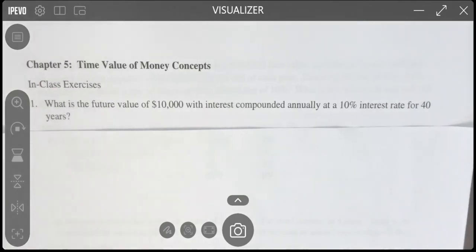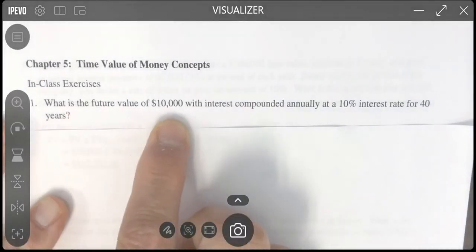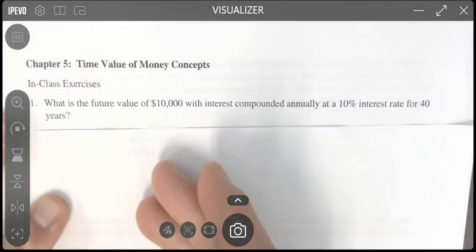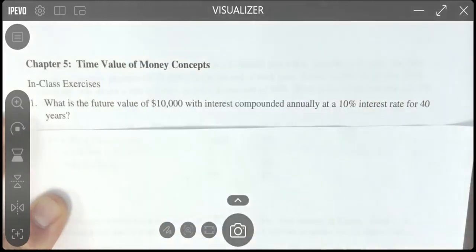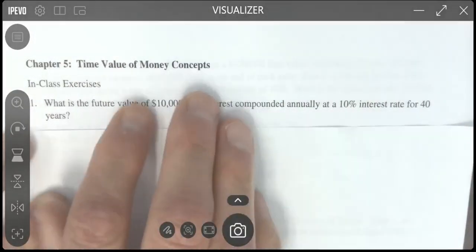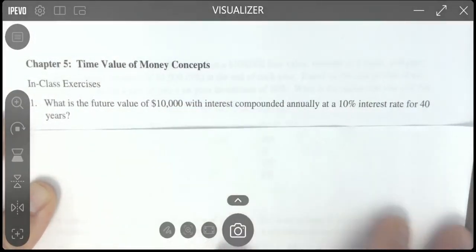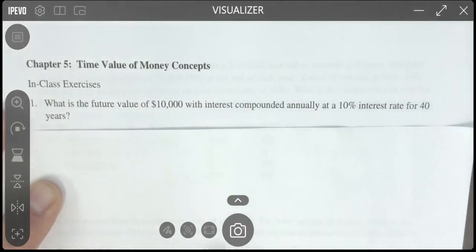All right, let's do some cases on time value of money concepts. As always, as we work through these, I encourage you to do it in one of two ways. Either pause the video, work one exercise, one case, and then come back and watch it. Or if you choose, work them all and then come back and watch it. But each time, please work it before you watch the solution. Good luck.